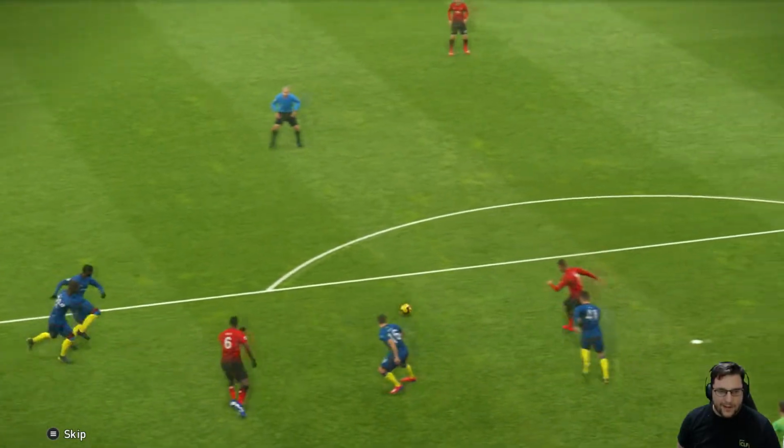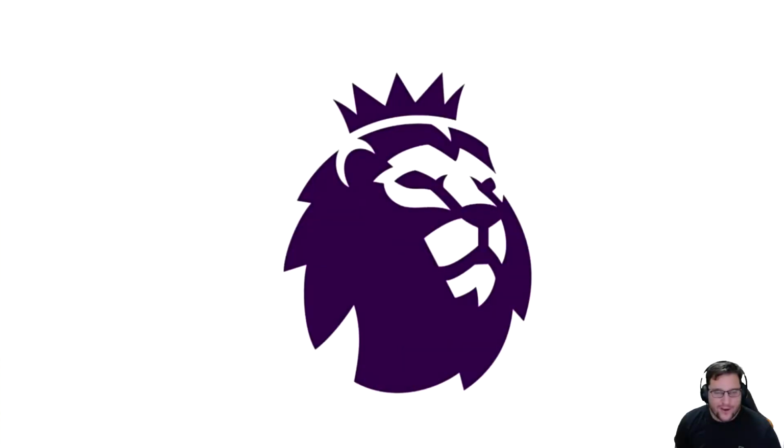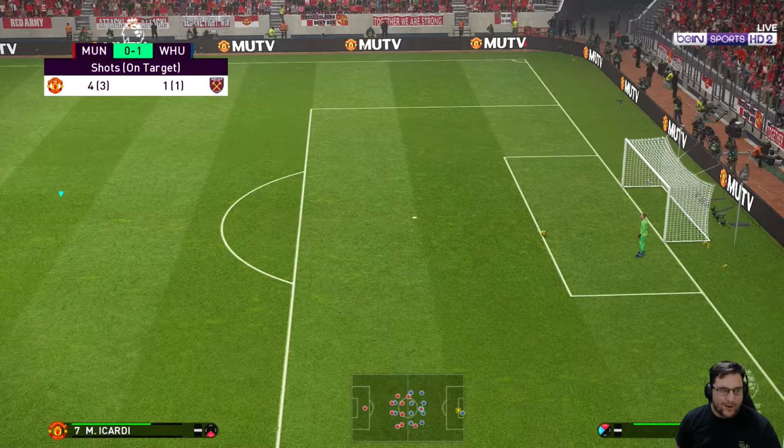Dalot with the ball low into the box. Icardi touch, flicked on. Rashford with the first time effort. They didn't get enough curl on it to go into the far post. And West Ham will count themselves lucky.